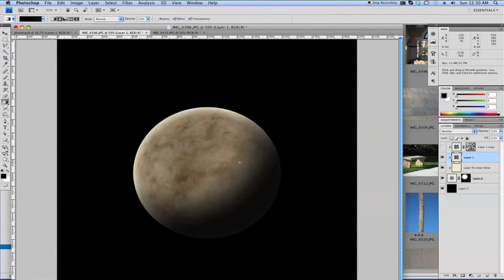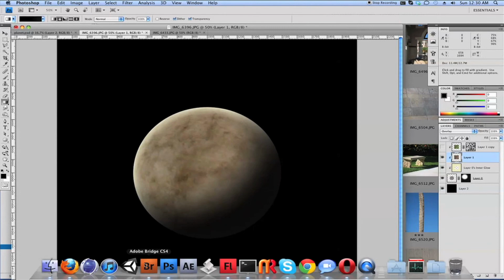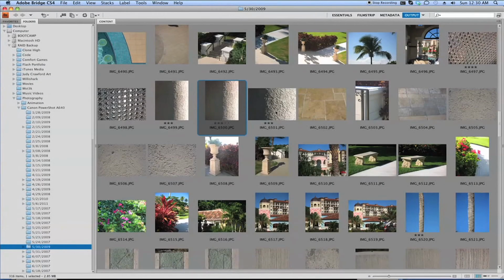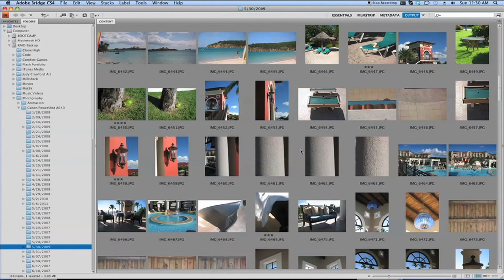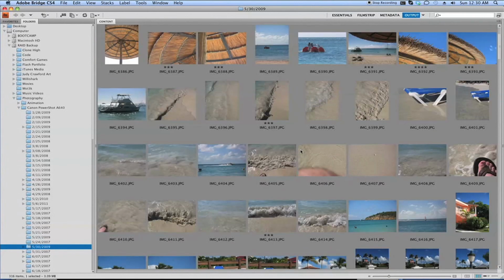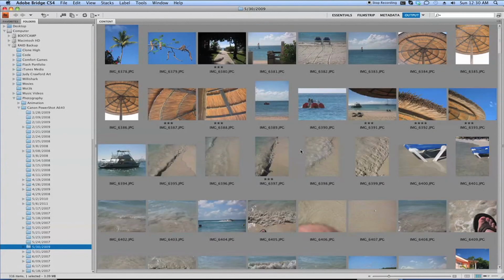Ours looks pretty flat at this point, but if you took a sample from an image that had a lot more variation, a lot more rock-like surface, that's the sort of planet you would end up with. So it's a lot of trial and error, a lot of experimentation, but this is a general workflow that I think you'll find useful.